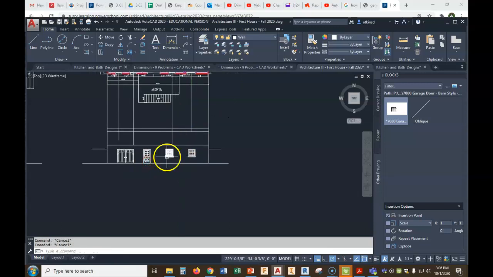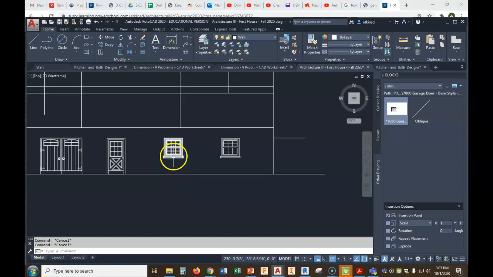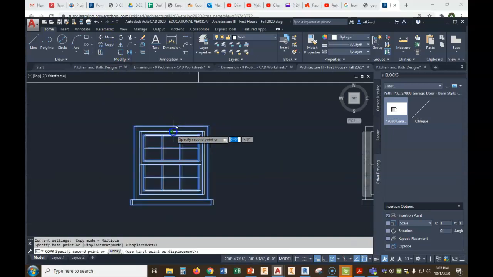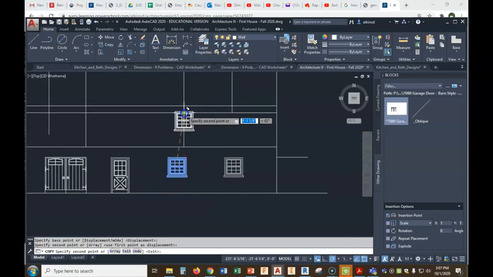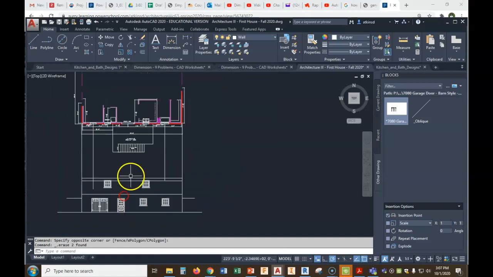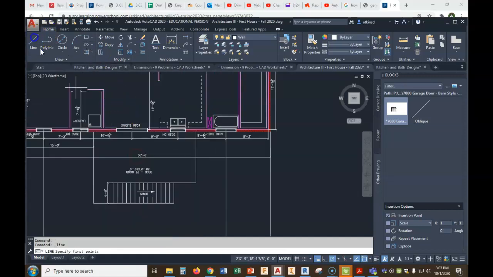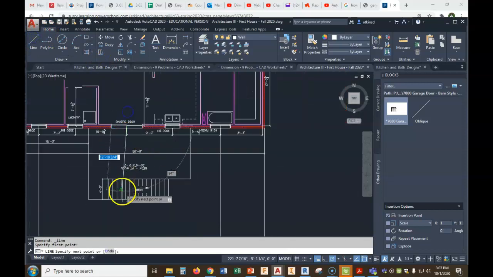So let's go ahead and put in some windows. So 3030s, we got them right here. All right, so let's go copy, grab that one, make sure you get it in the right place. Click it there, click it there. There's them two windows. I'm going to go ahead and delete these two lines and get rid of them, okay? We also know we've got the sliding door in here. I'm going to put it in here also. I'm going to do something interesting with it, though.